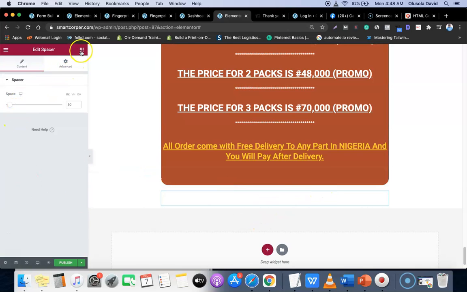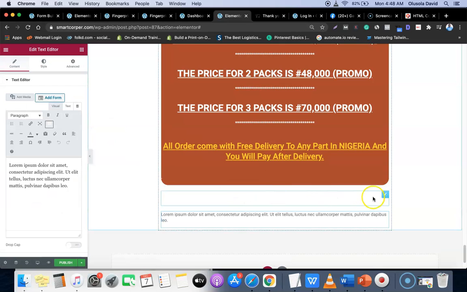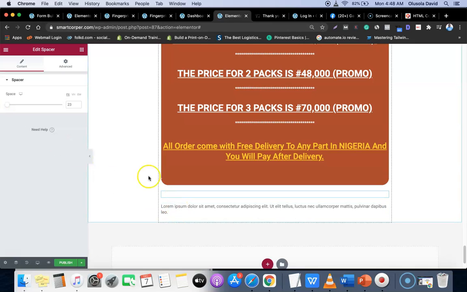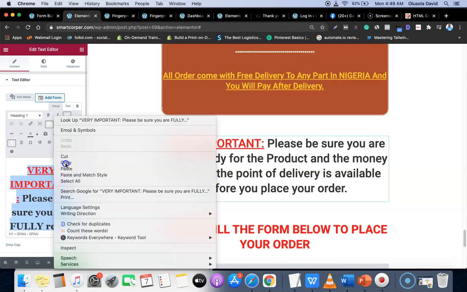We need another text editor box, so place this under the spacer. Let me reduce the size here. Okay, good. So what we're going to need here is, let me quickly copy everything.